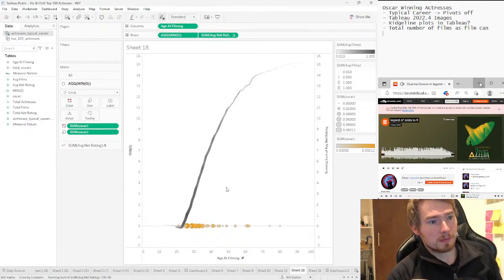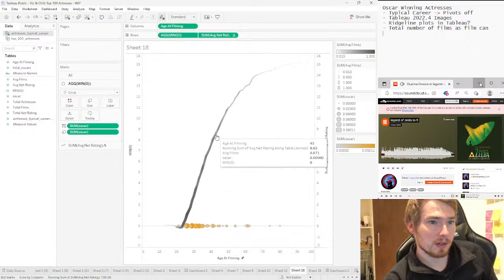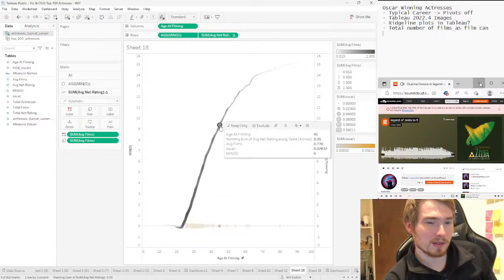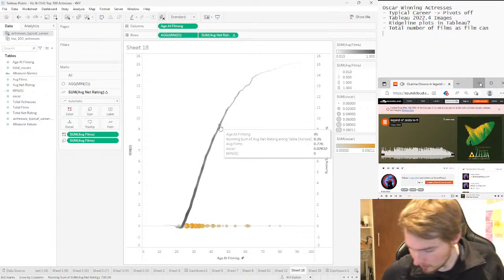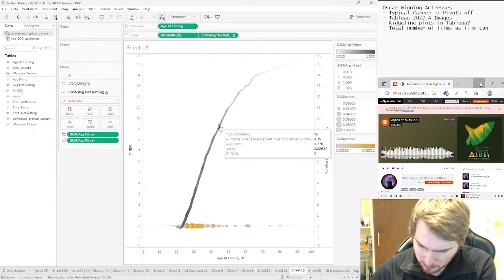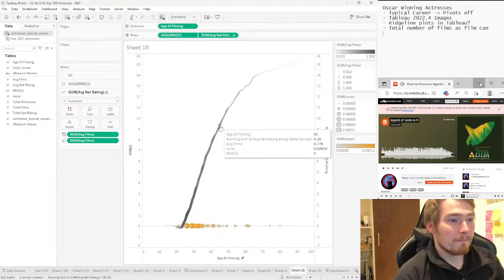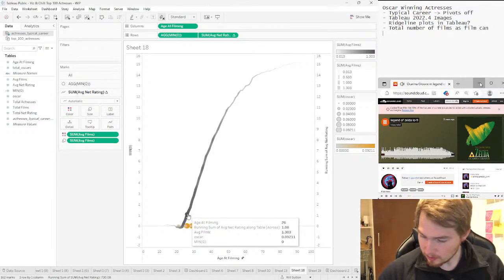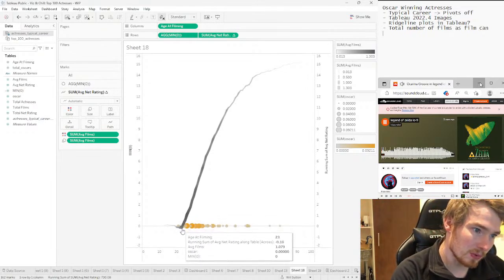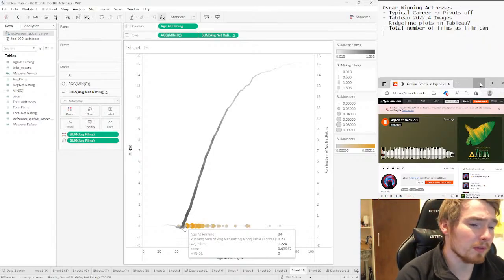Okay, so in this chart what we're saying is that by the age of 45, 90% would have the Oscar. So we can have a look at those that are 45 plus with Oscars. I'm just going to write this down so I don't forget. For those that got an Oscar before the age of 21, Oscar pre-21, have a look at those.